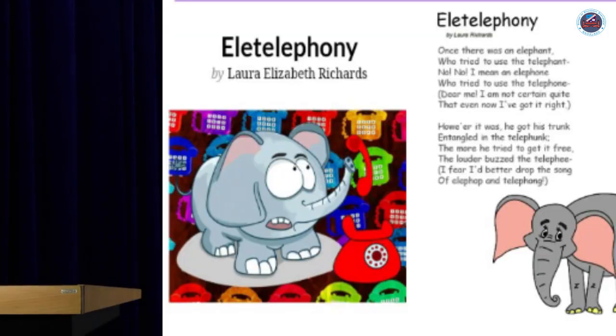Ella Telefoni by Laura Elizabeth Richards. Once there was an elephant who tried to use the telephone. No, I mean an elephant who tried to use the telephone. Dear me, I am not quite certain that even now I've got it right. However, it was he got his trunk entangled in the telephone. The more he tried to get it free, the louder buzzed the telephone. I fear I'd better drop the song of Ella Hope and telephone.